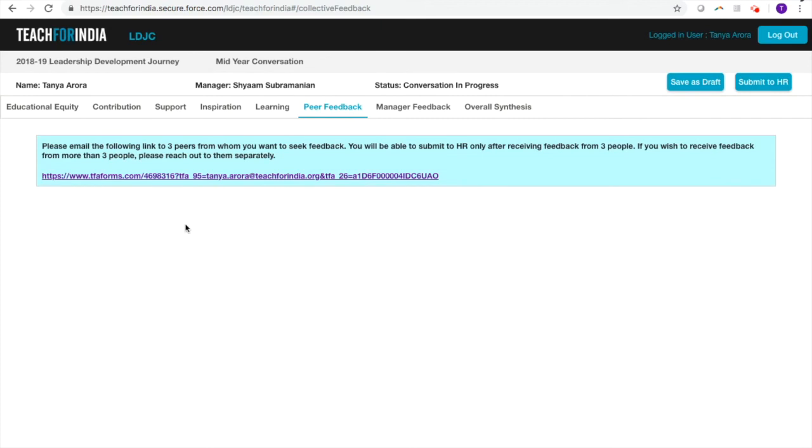Yeah, it's important to keep in mind that this is a unique form for you, and so you'll notice your name in it as well. So it's important that you copy paste the link of your own form and not another generic link. It's also important to keep in mind that the system is only going to allow you to take up to 3 peer responses, and it's going to also not let you submit your form without 3 responses.